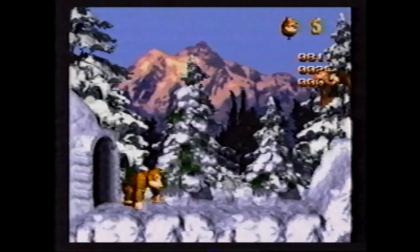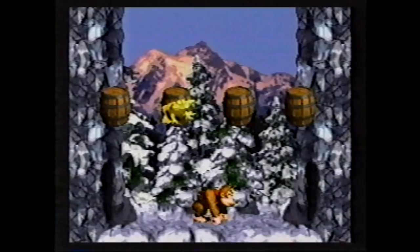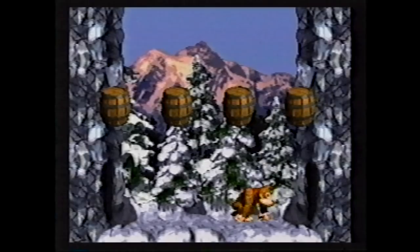Okay. What we're going to do is jump on this igloo and use this really slow vulture. It looks peculiar, peculiar enough to get us into a bonus level. Bonus. Okay. And I must say, this is one of over 100 bonus levels. In this bonus level, you have to guess which barrel this golden medallion is going to wind up in. Like to take a guess? Yeah, the far right. Oh, you're very good.